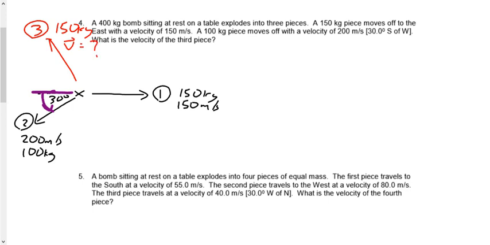So what's the first step here? Well, that's the first step. What's the next step? I don't like funny angles. We have one funny angle to deal with here. It's 30 degrees. So we take it off to the side. Doesn't matter whether it's down here or over here, whatever. Somewhere off to the side and redraw it. There's my 30-degree angle. There's my x component. There's my y component. And it's a 200 meters per second vector here.